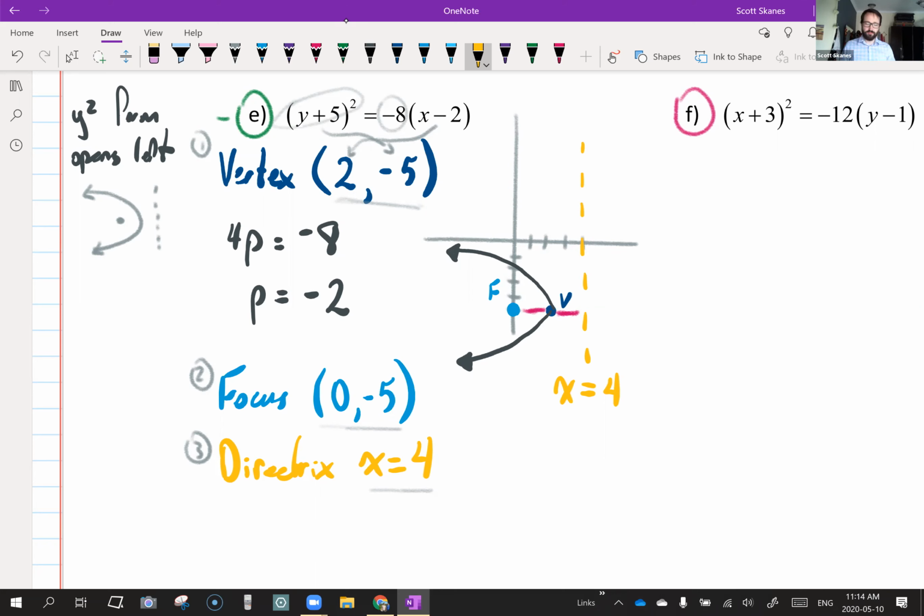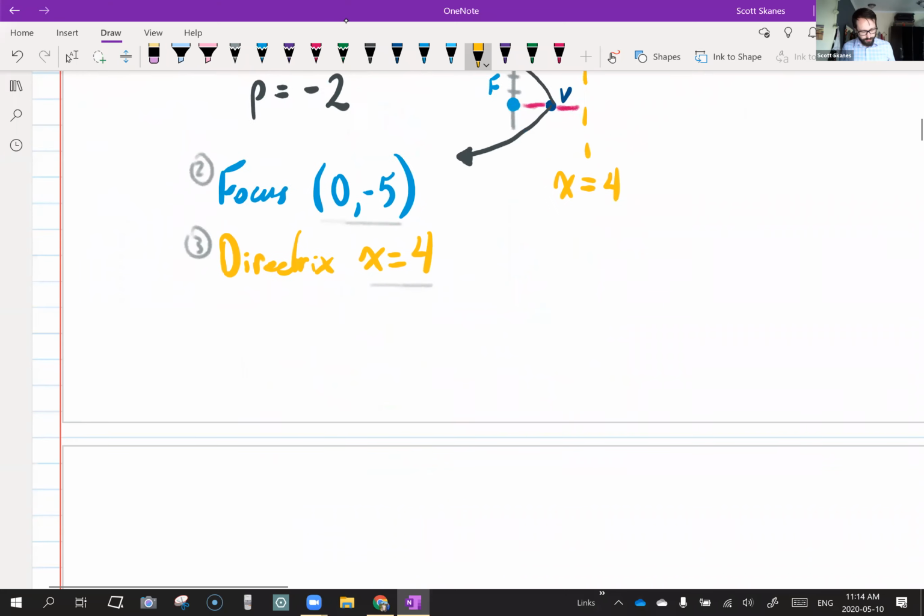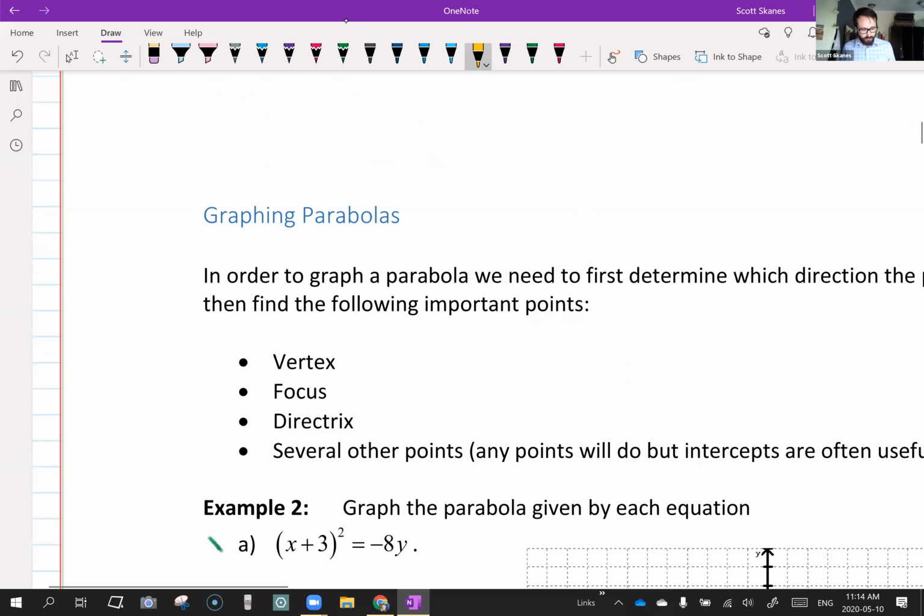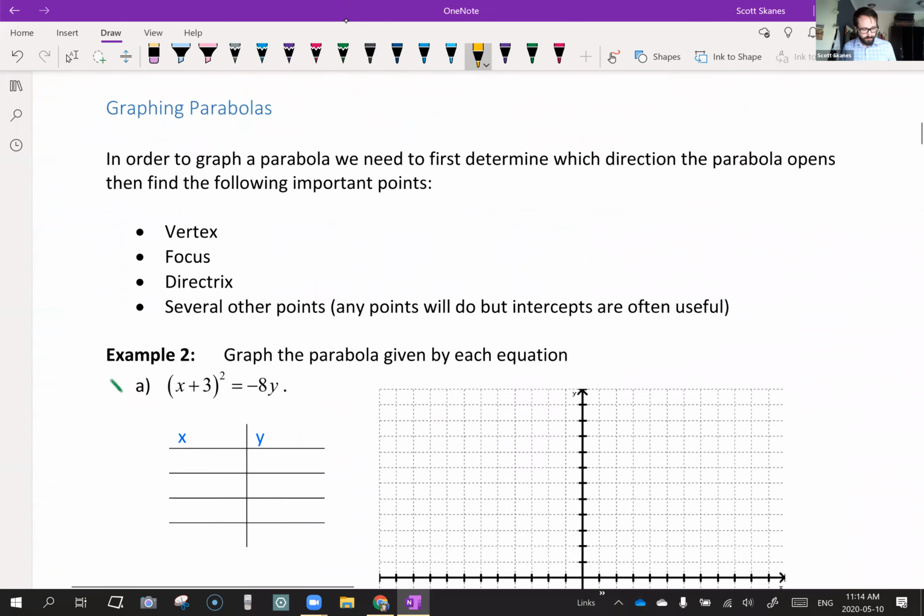And once you do them, you'll realize you follow the exact same steps every time. So for those of you that like things that follow a recipe, this is going to be a really good topic for you. In fact, a really good unit for you. You just need to understand what your pieces mean, and then you'll be okay. So the rest will be homework. Let me know if you need to review a piece of it here or there.